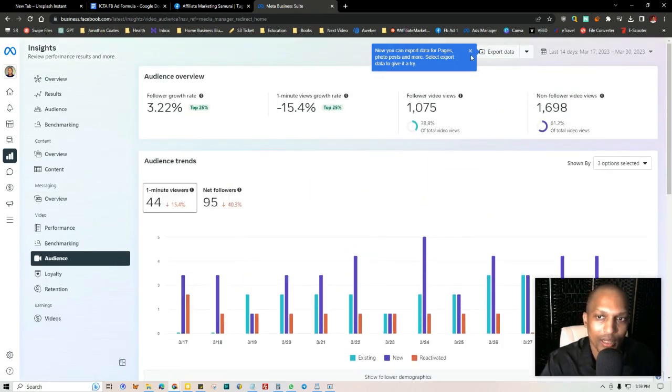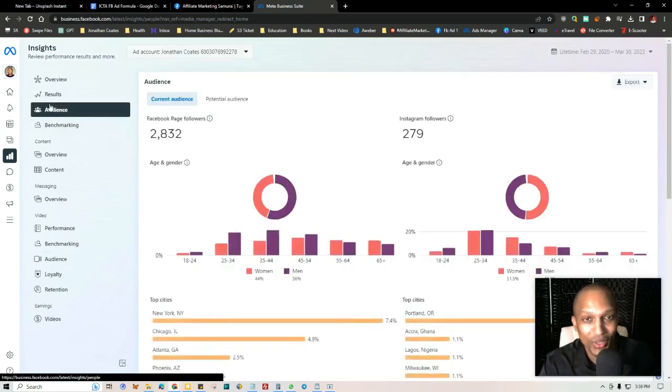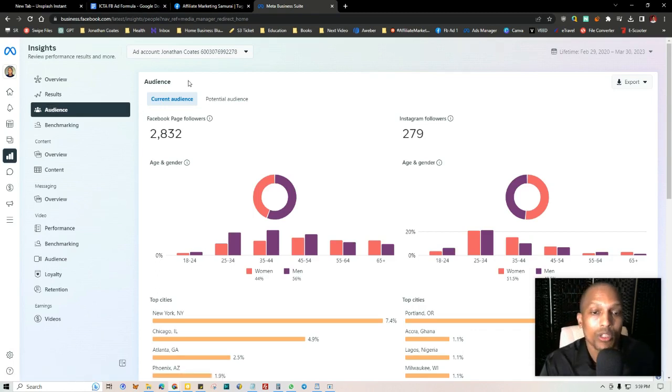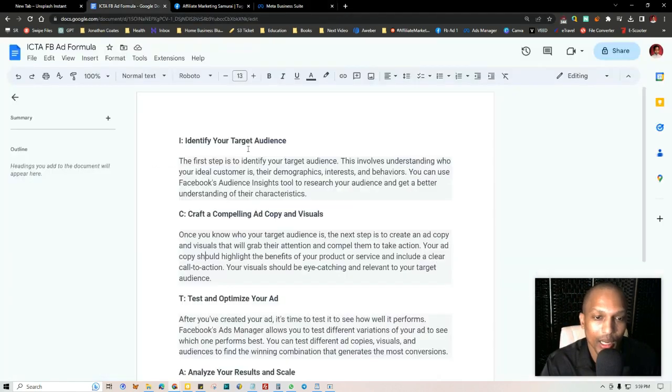As you can see, they're constantly showing me these little information boxes, trying to give me even more ways to use Meta Business Suite, since they just transitioned and shifted the Creator Studio. Actually, they changed the Creator Studio entirely and made it so you can no longer even access it. So it feels like every 6 months they're changing and moving things around. But what we're talking about in this video, we should be able to accomplish easily. So this is the Meta Business Suite, and I'll go ahead and link that in the description as well.